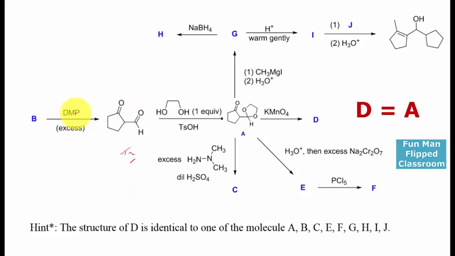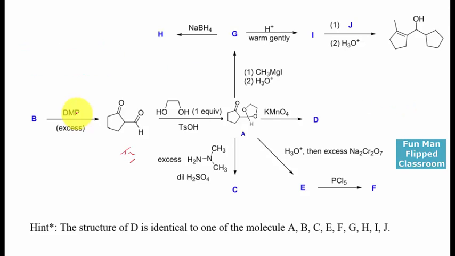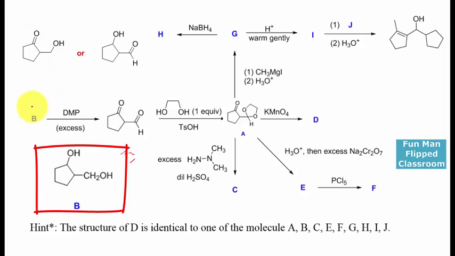Now before this step, this is a Dess-Martin periodinane, a weaker mild oxidizing agent. It will oxidize the alcohol. If it's the primary alcohol it will stop oxidizing it until the aldehyde. If we begin with a secondary alcohol you will oxidize it to ketone. So since over here you have got both the ketone and aldehyde, there are a few options for B. You can choose from either both alcohol or one of the alcohol - all are valid.